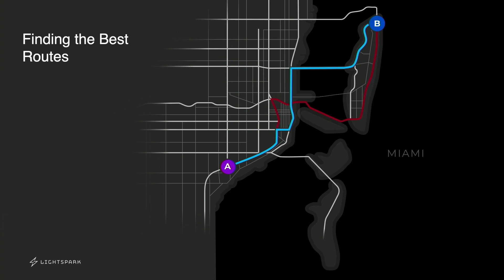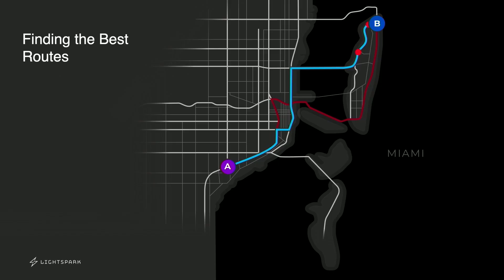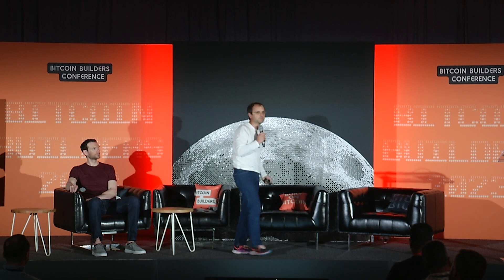What we're working on is essentially solving all these problems at once. First, Bitcoin should move all the time, be deployed efficiently, and the velocity of Bitcoin on the network needs to be excellent. The second part is getting the best route — putting those drivers in charge with a good map and good traffic conditions. They need to know whether they're about to take a highway, a normal street, a dirt road, or if there's construction today. Maybe routing through a side street is a much better way to deliver fast, efficient, and low latency payments.